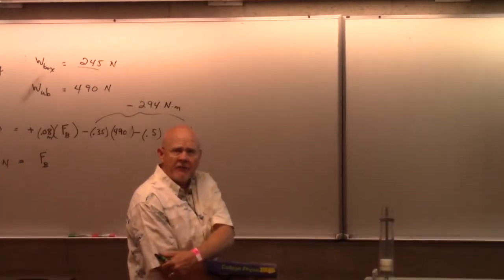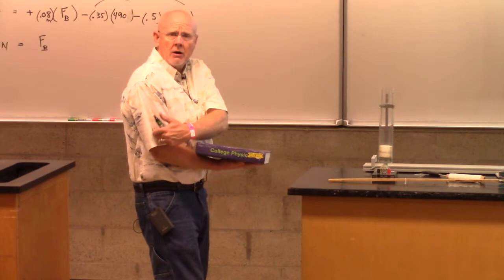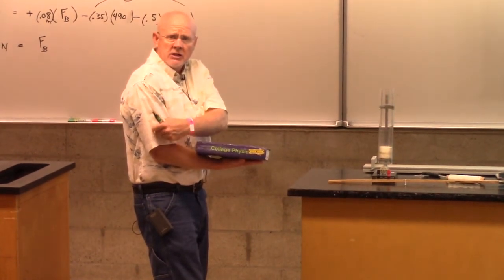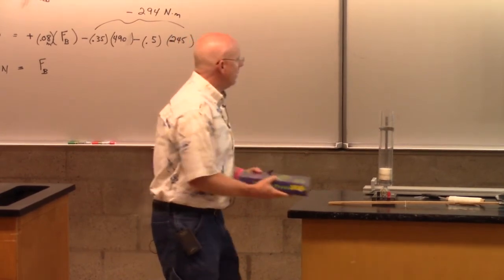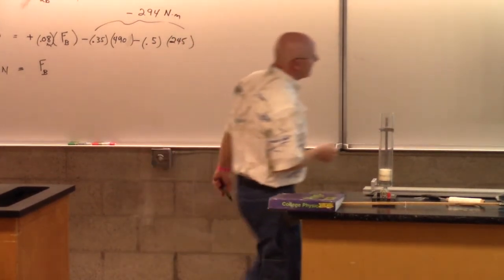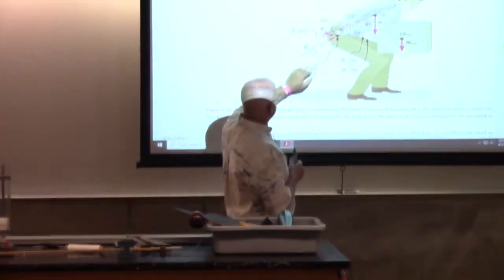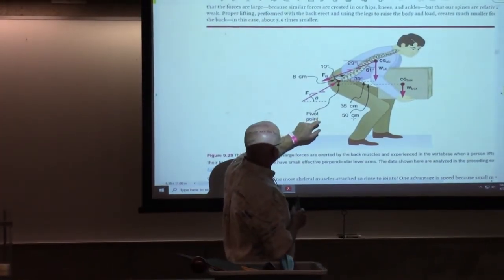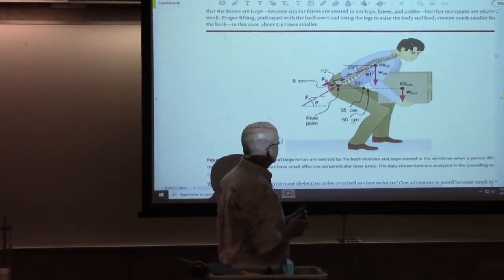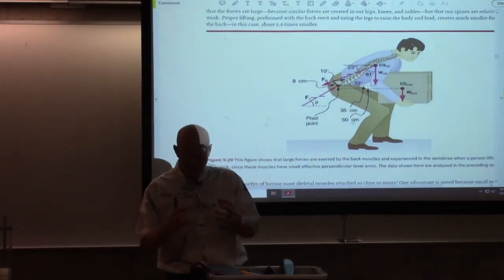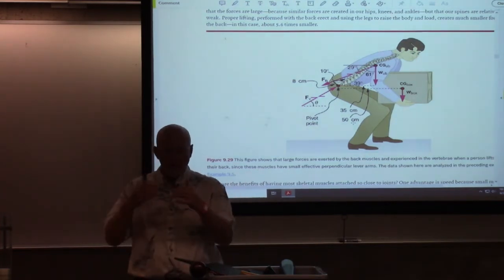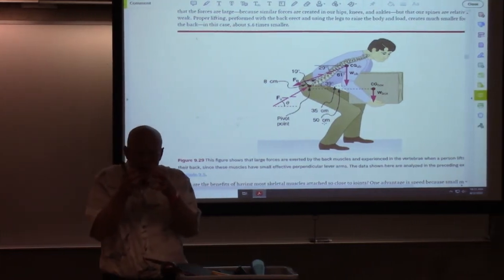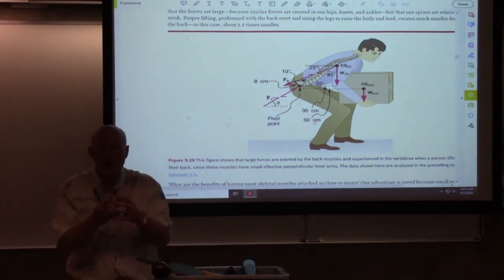Wait a minute, what about this bone right here? Isn't this bone putting a force on the joint? Or same question in this one. Your author says, well, wait a minute, what about this force? He calls it F sub V. I guess the V is because there's a force on the, I was going to say hips, but maybe the author's referring to it as the vertebrae. There is an interaction of bone on bone right there.